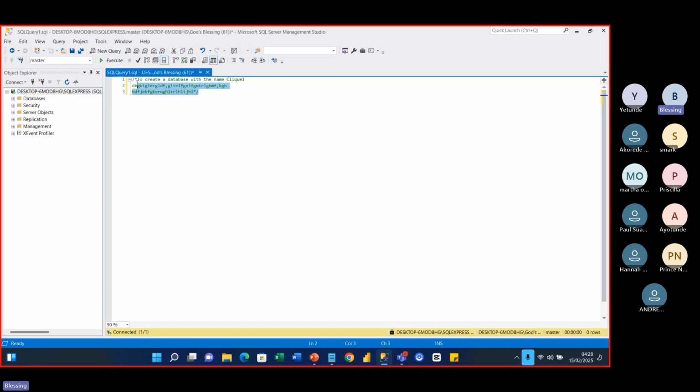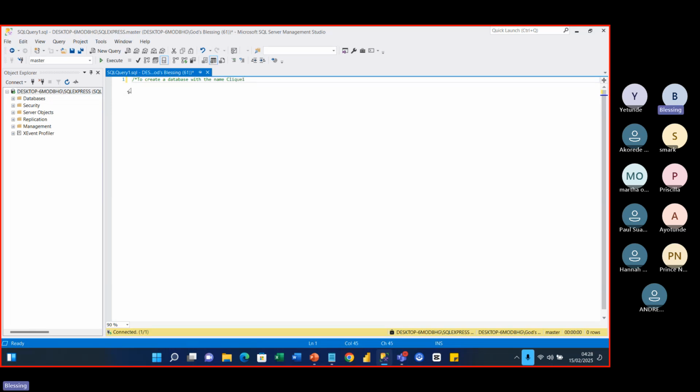So for a long comment, if you have a long comment that you want to add to your query space, you would just wrap it around this slash asterisk and asterisk slash. But if it's a short comment, just use the double hyphen, and that would fix that. So I'll just clear this off because I only want to show us that we can add comments using both.